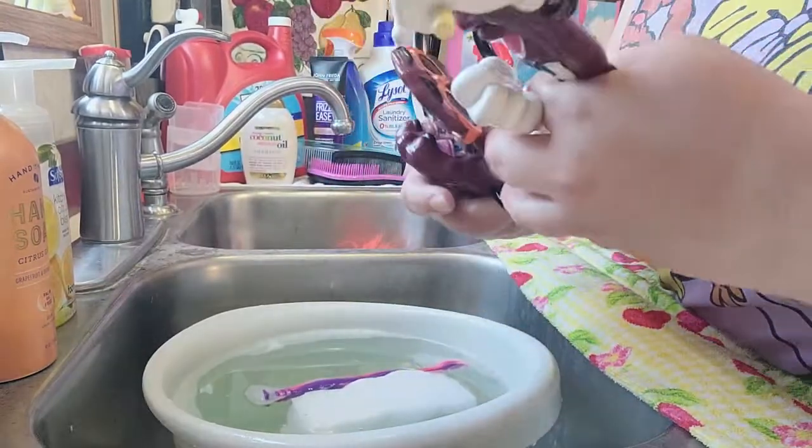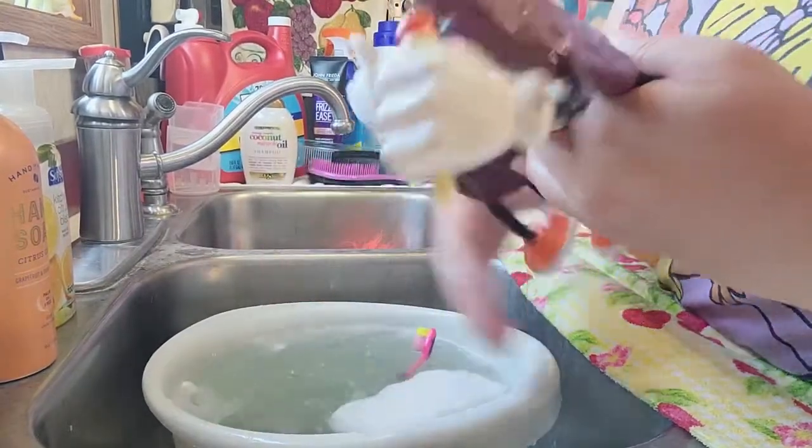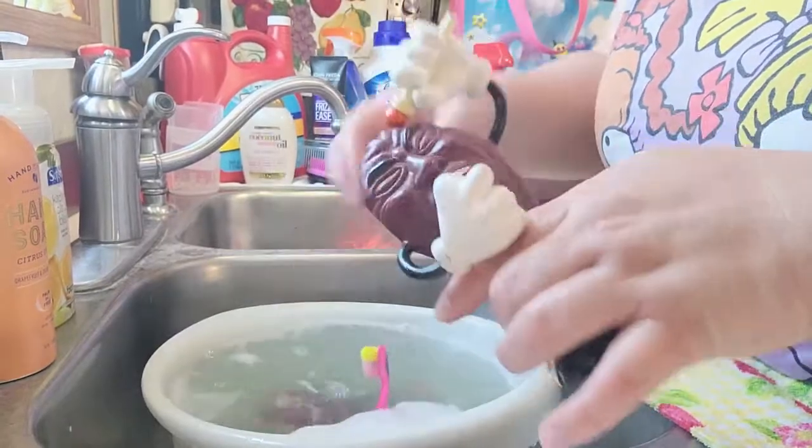But we're gonna take one. Actually, no, we'll dip them all. We'll go ahead and dip them, and I'll just wash one on camera, so I don't bore you too much.